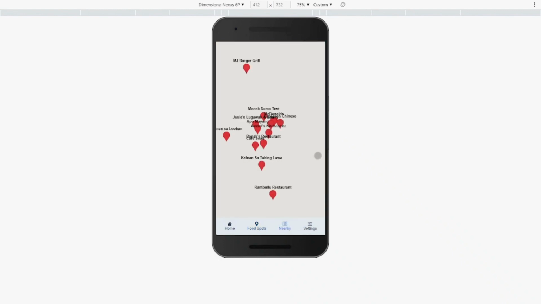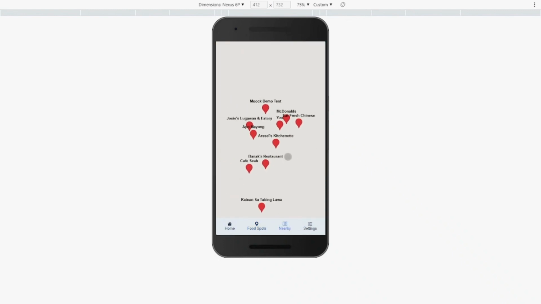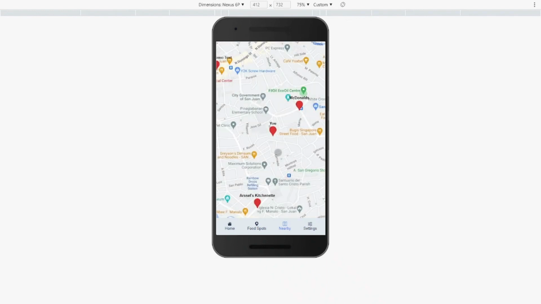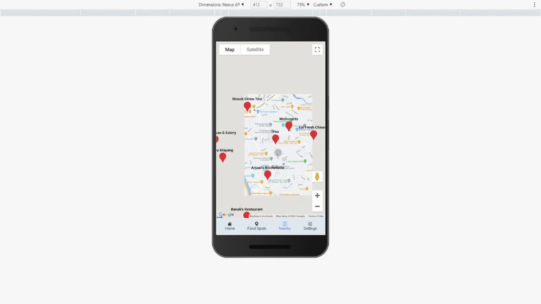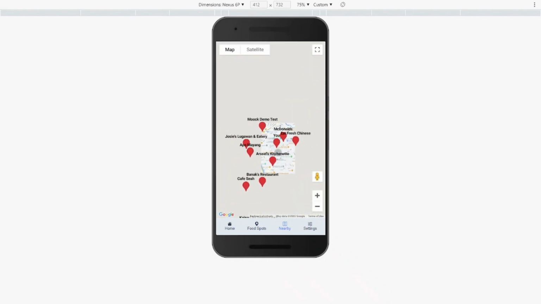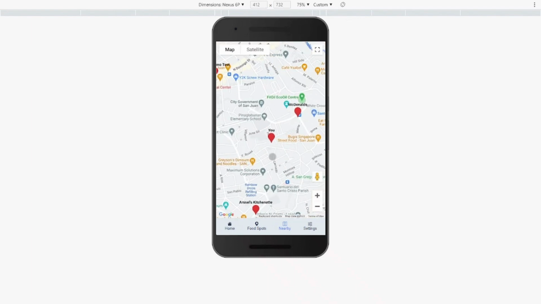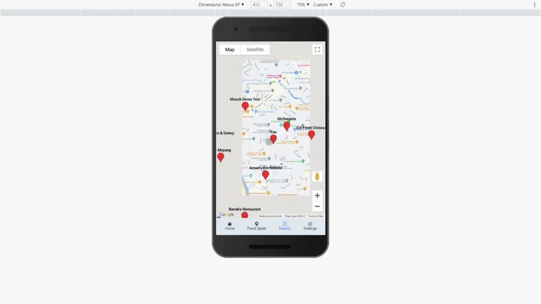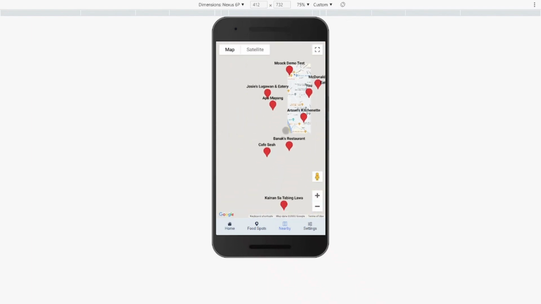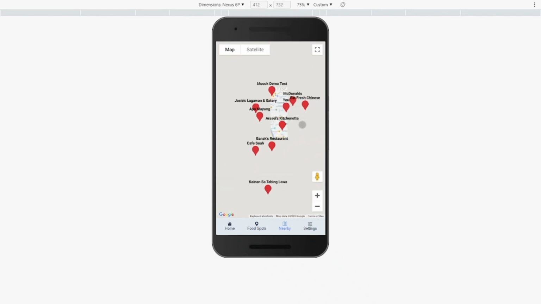So this will display the map. This takes a while to load, so let's just wait. So here, the user can see the food establishments nearby in his or her location. So this is my location, and it takes a while to load. Sorry.